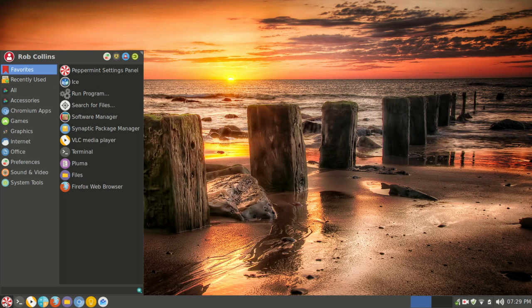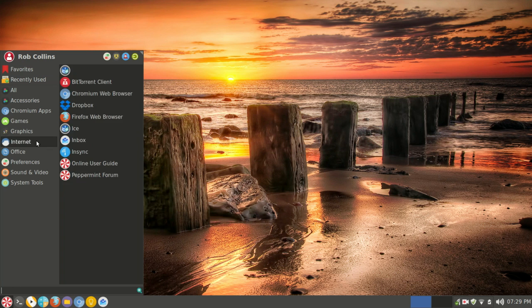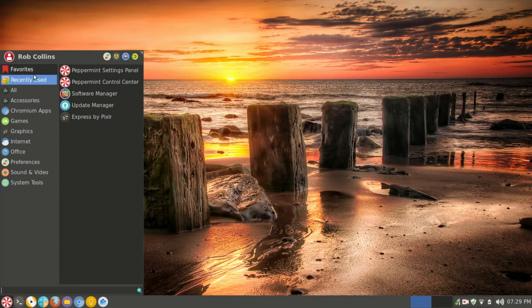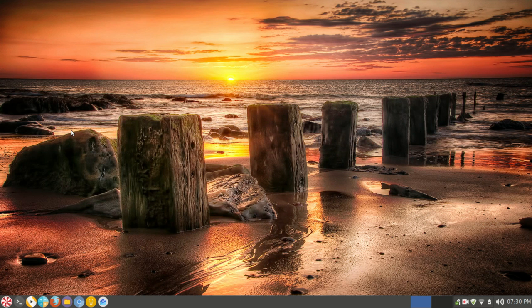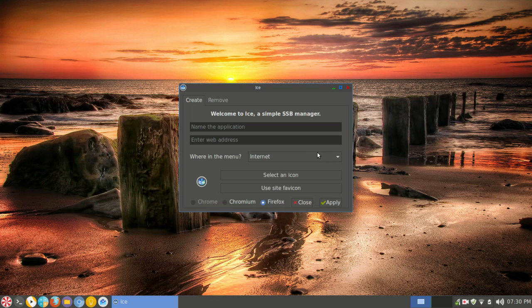understands what's going on. They have vision there, and they have included this program ICE, which allows you to go in and access your cloud-based apps. So I'll use Google for an example.